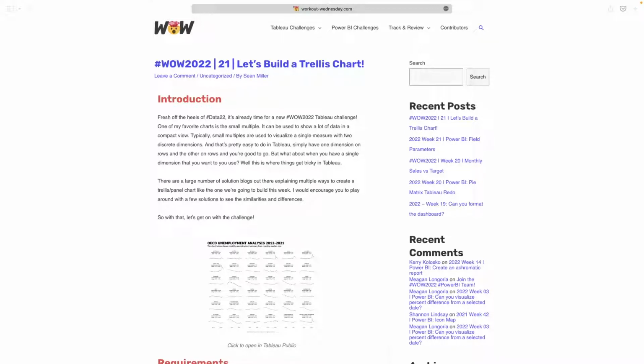Small multiples are really good if you have two dimensions or more that you want to display information for, but sometimes we want to do so with just one dimension, as opposed to showing everything on rows or everything in columns. We kind of want to do both, and it's a really good way to show a lot of information in a compact display. So that's what we're going to do today.